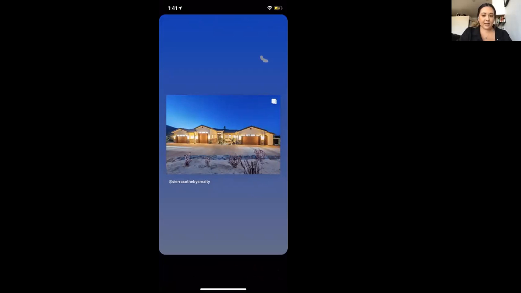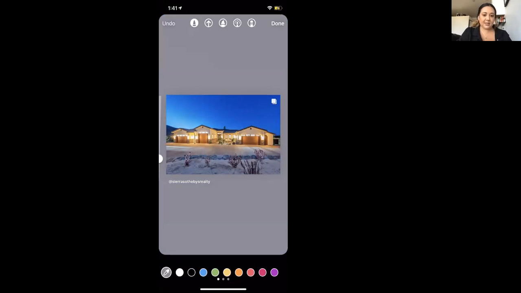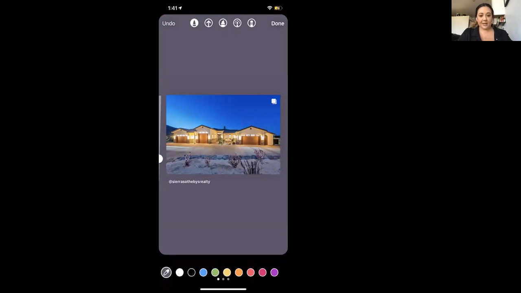If you hold down the pen tool, you can see it'll actually change the color of the background. So let's say I didn't like that one. Maybe we'll try this one. So it's kind of up to you if you want to personalize the way they look, make them look different. That looks pretty nice, I think.